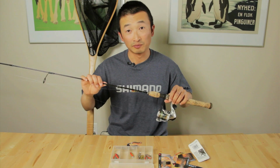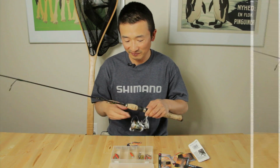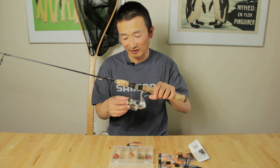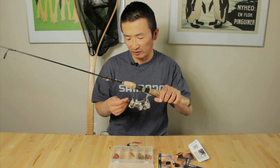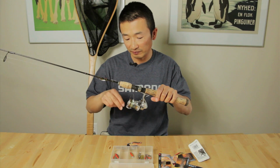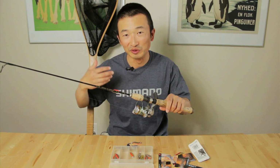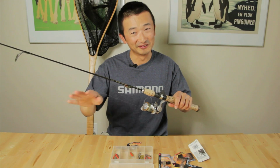Choose a shorter, pretty light rod that has a good bend to it, even when you have a small fish on. A light rod has to go with a light reel. So this Shimano Sahara 1000 is great for this application. The spool is big enough for this 4 pound test line. Maximum Ultra Green is what I put on here. It's enough line for you to get the distance you want. You don't actually need too much line for this type of fishing. The fish are not going to be pulling tons of line out, unless you have a really big fish on, so you never know.